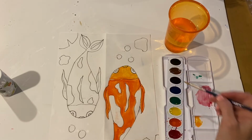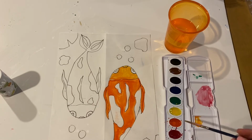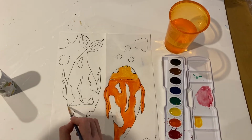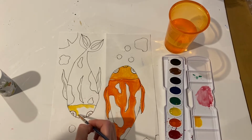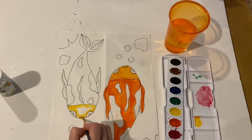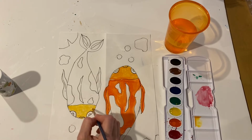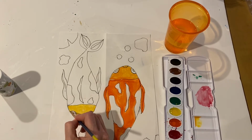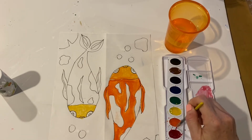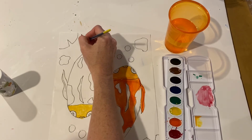just for some interest. Okay, now remember I'm going to do my darkest color on the fish last. So I'm going to go over here and do the same thing. Since I've already got some of this yellowy orange color on this side, I'm going to go ahead while that's still wet, and I'm going to fill that in before that dries. Paint over his little lips. Fill all that in. Go back and get some more orange. And do the same thing. We'll fill in the lines of my fish.